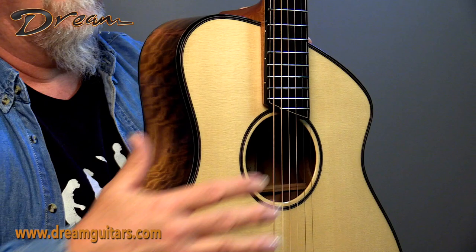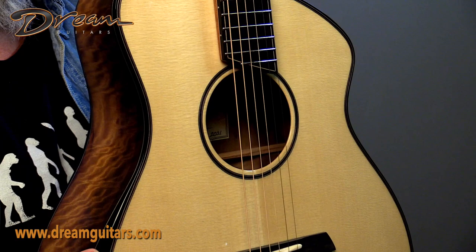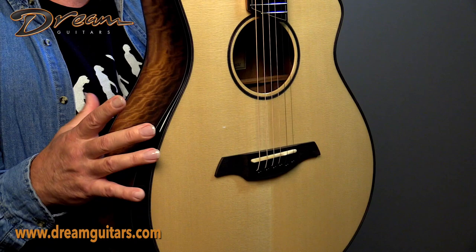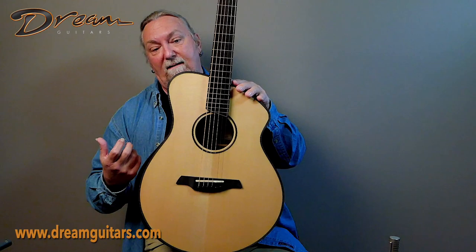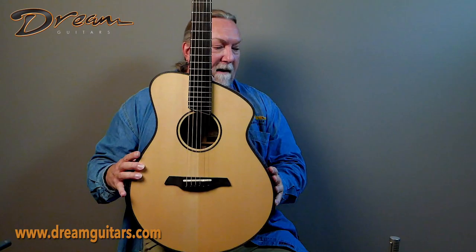How many things can you do to alter that and come up with an original sound? Well, you can change all the bracing inside, but you can also change the way it actually hits the top. If you look close, you'll see there's a little bit more top space on the treble side and a little less on the bass side. It just seems to give this one a really energetic sound, and I really like the way the trebles are really full — that could be one reason why. There's more as we move around the guitar.